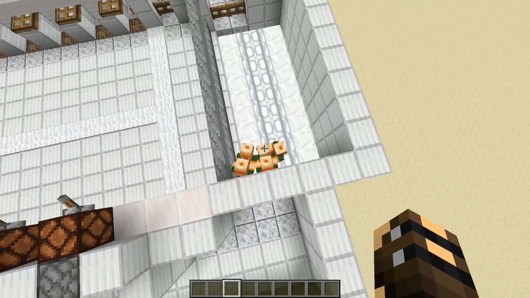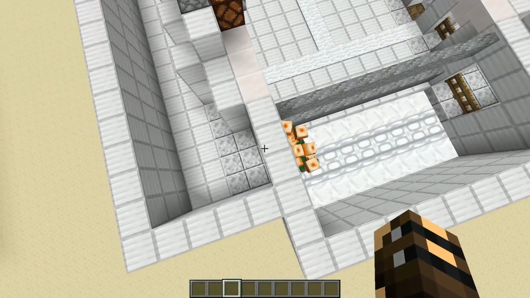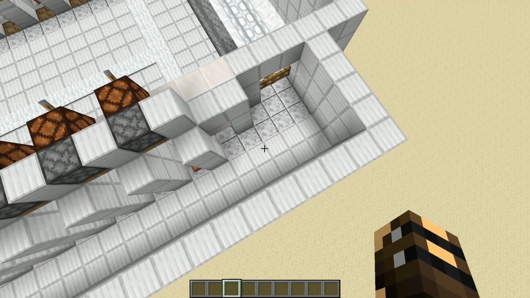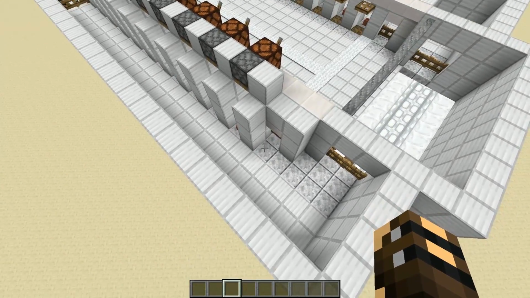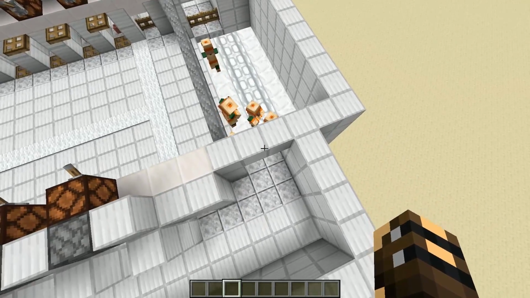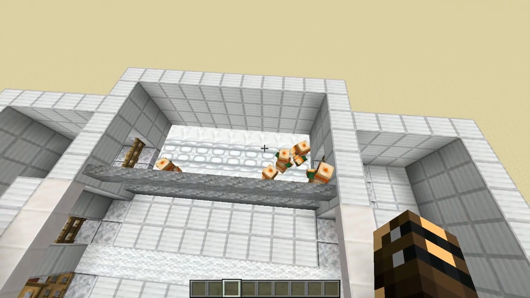But because these guys have no trades, they are also going to just wander out here. And you're going to think, oh my gosh, how do we get them back in? Well, that is fine. At night time, they will all return to their beds to have a nap, and you can just close the fence gates and lock them in again.